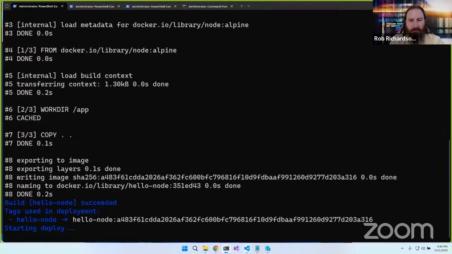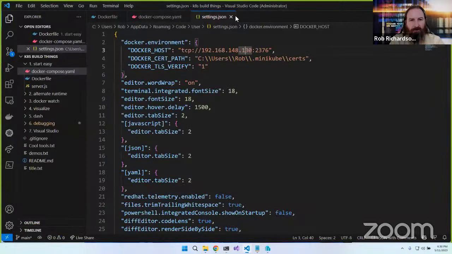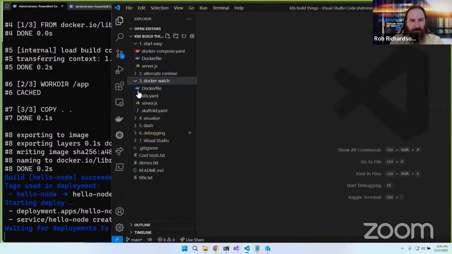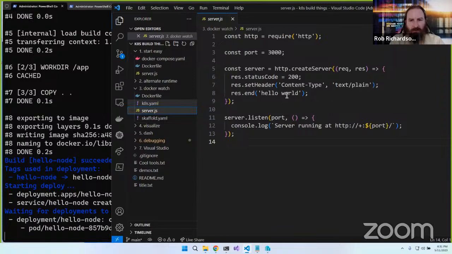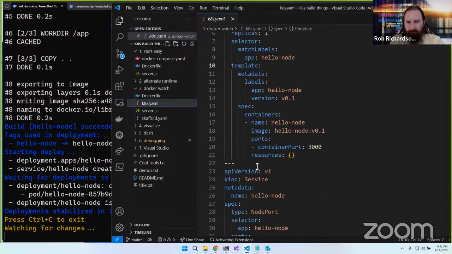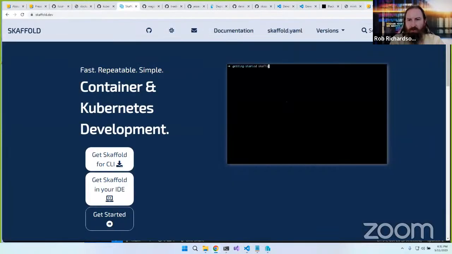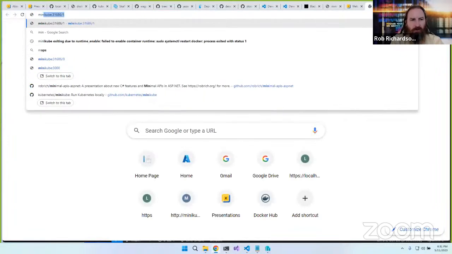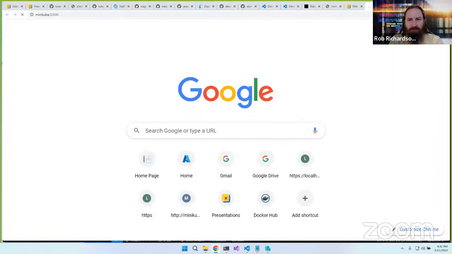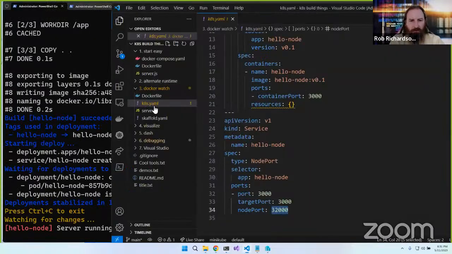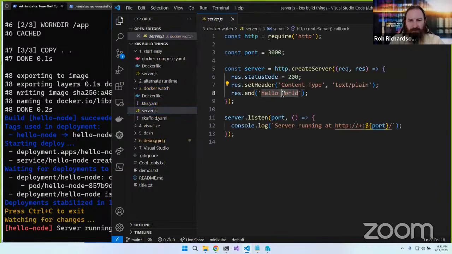Perfect. Now I'm going to pop this image inside of VS Code. So let's close this and this and this and come here into this directory. And right now it says hello world. Let's pull up the node port that this is running on. It is 3200. So now it says hello world, and I don't want it to say hello world. I want it to say hello slc.net.